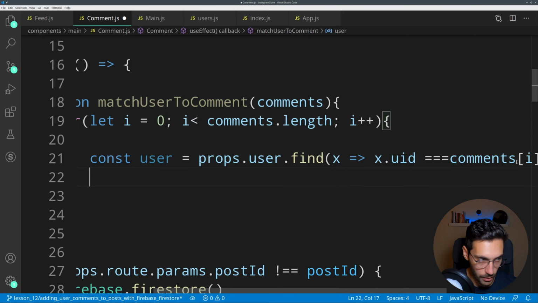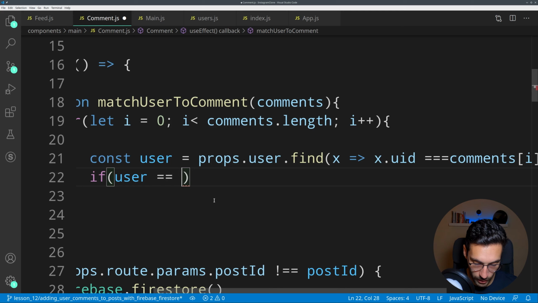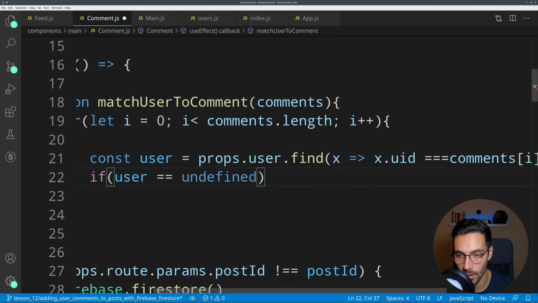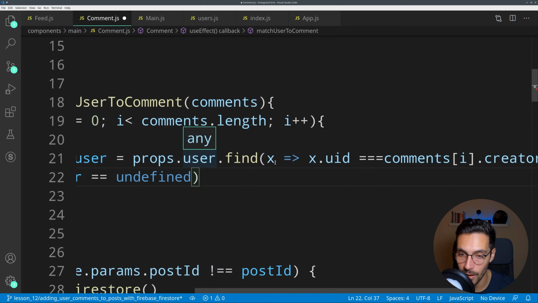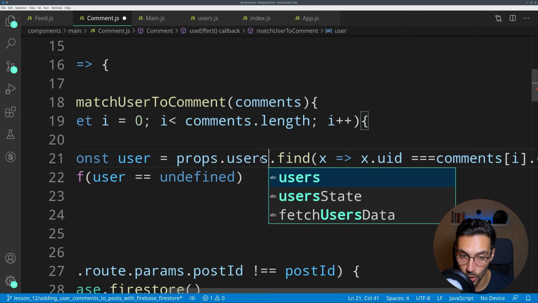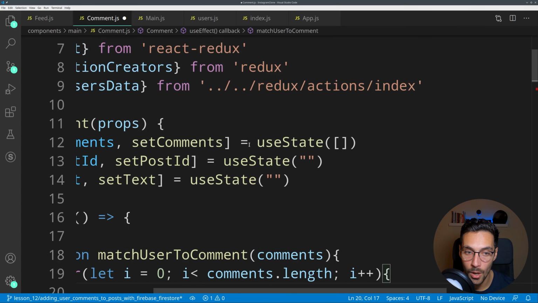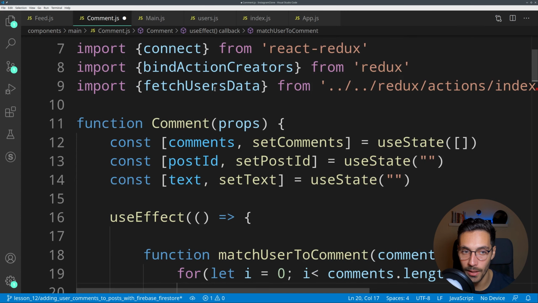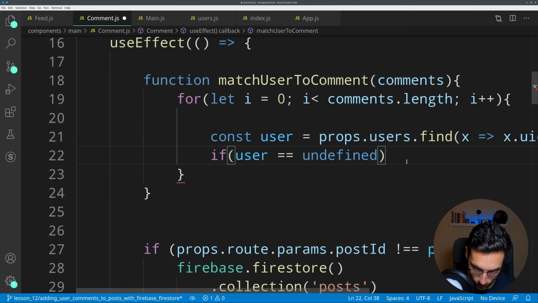Okay, let's close that up and say if user equals to undefined, this means that the user, the comments.creator UID doesn't exist within our props.users list. So we don't have information on the user yet. Whenever that happens, we must call, and you guessed it probably, the fetchUsersData. So let's do it right now.